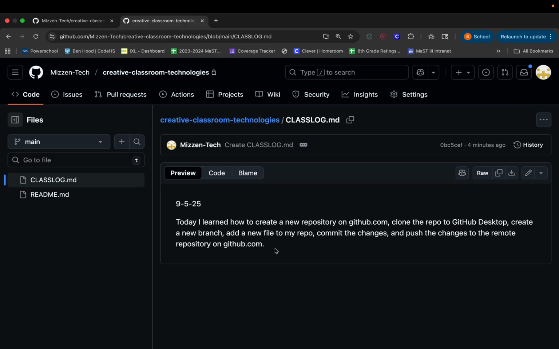We saved our work in Visual Studio Code. Then we went back to GitHub to commit those changes, get that snapshot of what the project looks like right now. And then from there, we were able to add the new branch to our repository on github.com and then push those changes that we made all the way up the line so that they became part of our official project online.